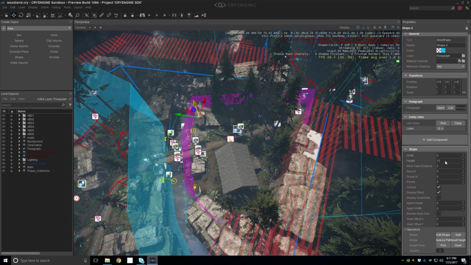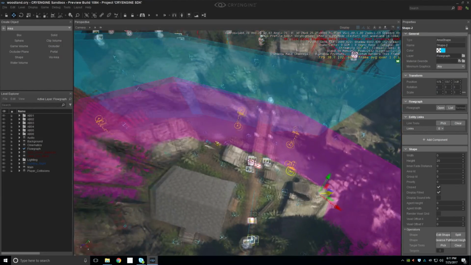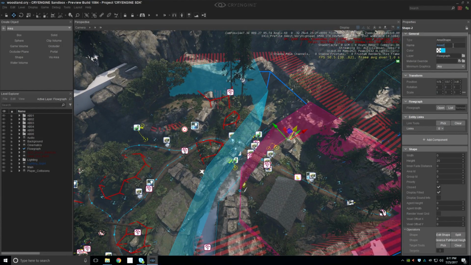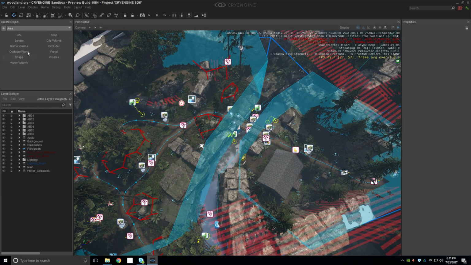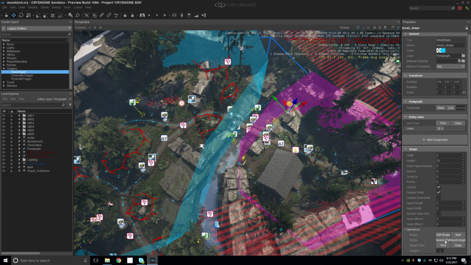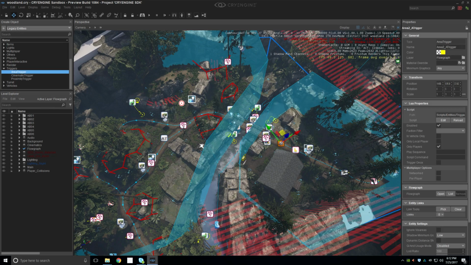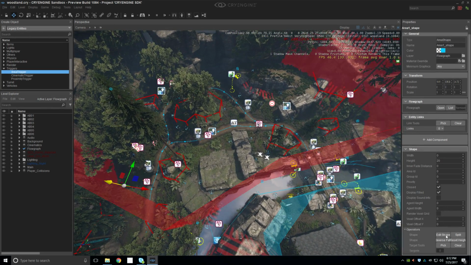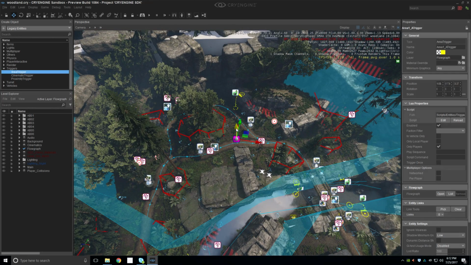Maybe a bit more, because the areas need to be really visible. So this is then area 2 shape, and for these shapes we also need area triggers, which can be found in legacy entities, triggers, area trigger. So we'll just call this area 1 AT, normally a trigger, and just duplicate this, add here, call it area 2 AT. So now we have to again link them to the shapes. There you go.